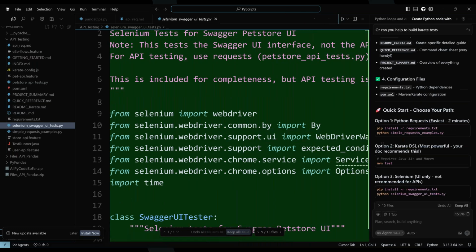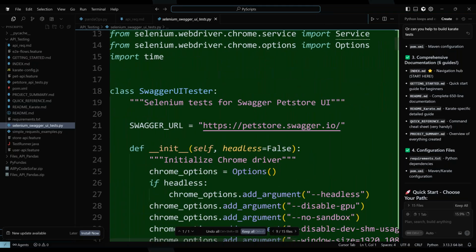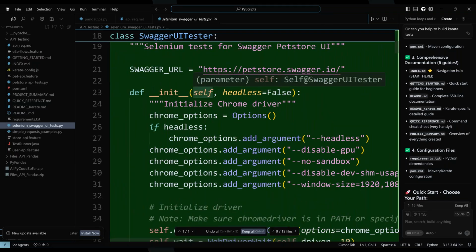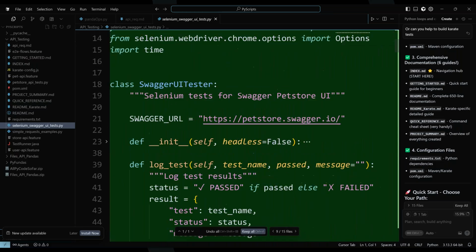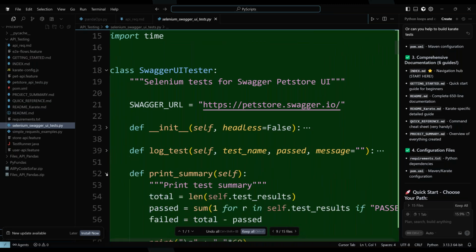So Selenium, it is all doing WebDriver only. But how is it going there? Look at what it's doing, team. Apologize for my bad throat. In this initialization, and again, we pass that self, because anytime we have a class, we have to do something on a specific object. A class is otherwise just a template, a blueprint through which we can design objects which are similar and can act similar. I have log test, print summary.